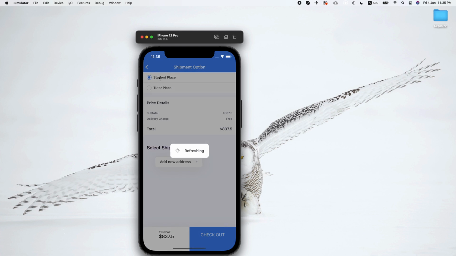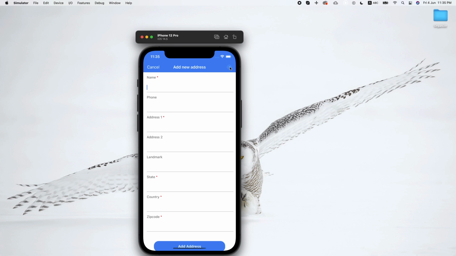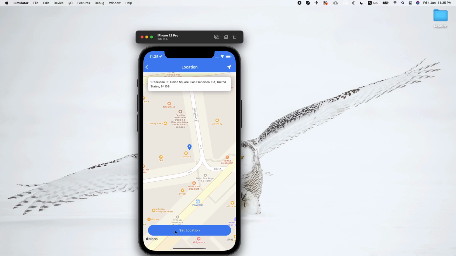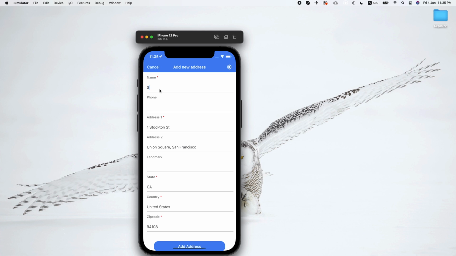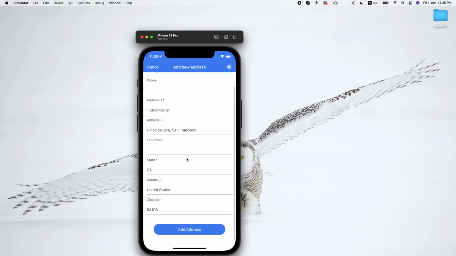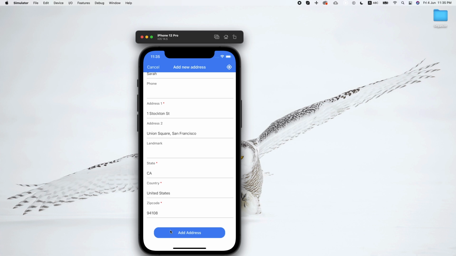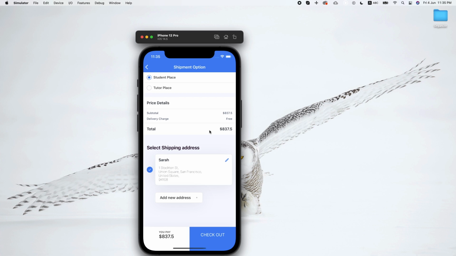If I select student place, then the student needs to add their address. If you want to, yes, I'm going to make it faster. What if I want to put tutor place?